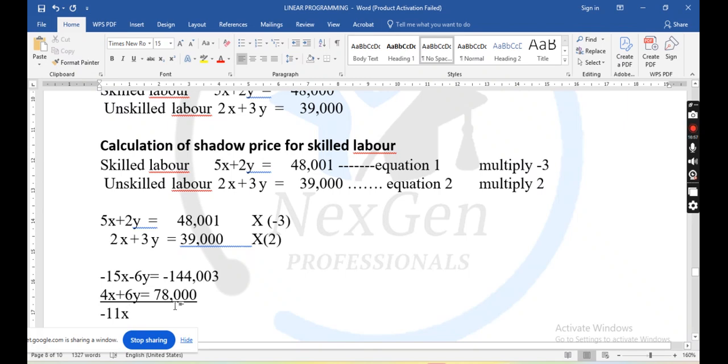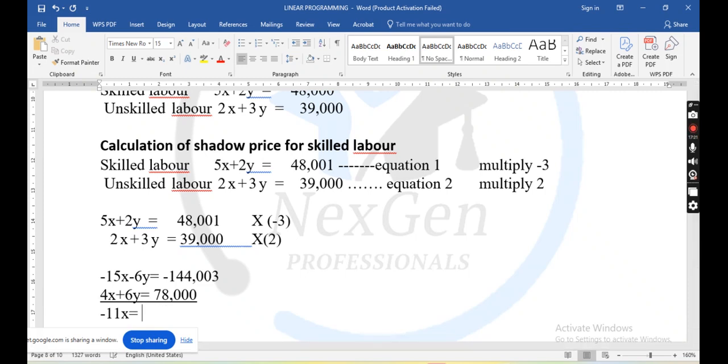Just like what this guy just said, I just want to have a straightforward way of calculating the elimination method. You can use any other method you feel will be convenient for you, right? Because we have minus 15 and you already used minus 3 to multiply, you don't need to consider that minus sign. You can just say minus 15 plus 4s. You move on. Minus 11x.